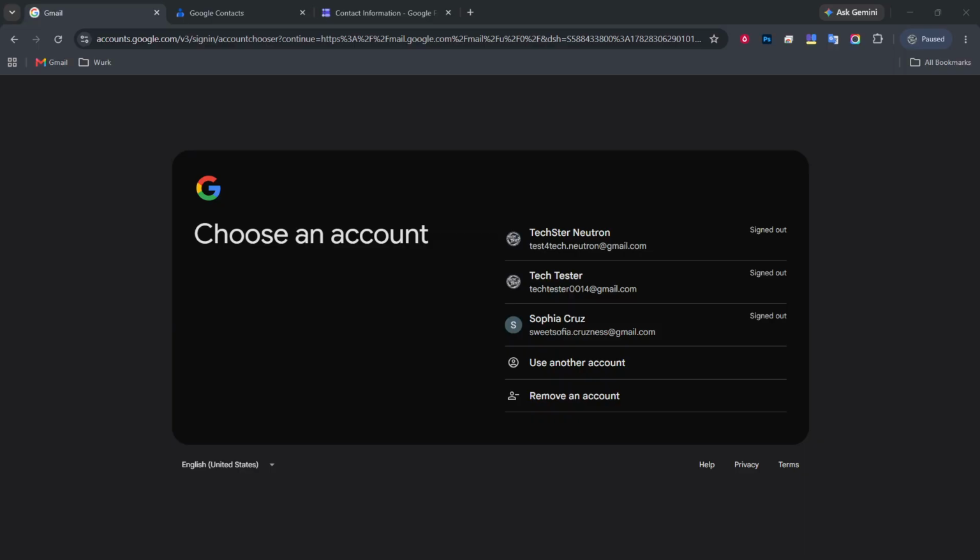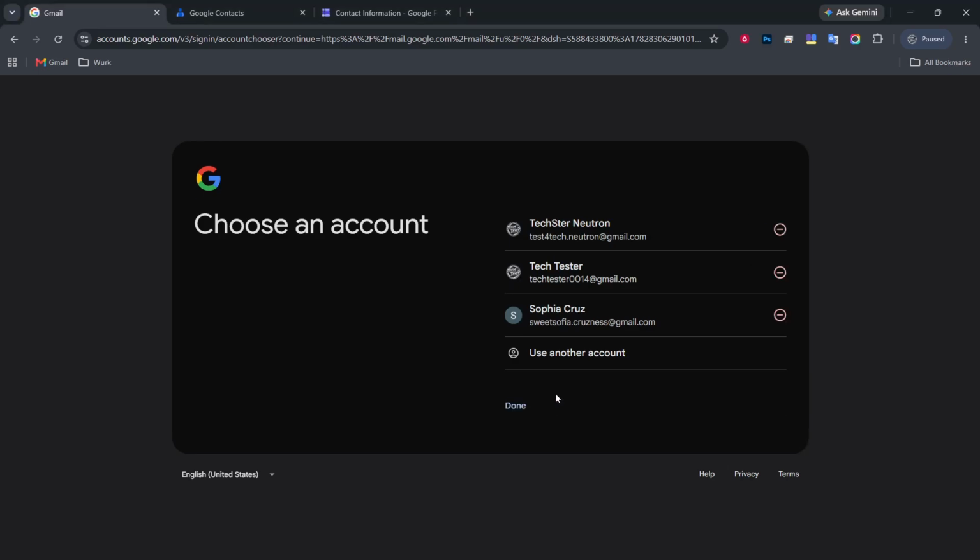From there, you will need to tap on Remove an account if you no longer want them listed. In this context, you will see the option to remove accounts that are still displayed. This option may appear once you sign out. It is important to choose this option as it allows you to specify which accounts you want to remove permanently from your device. By doing this, you eliminate clutter and ensure that only the accounts you wish to keep remain visible. This little step saves you a lot of time later when you need to access your preferred accounts quickly.